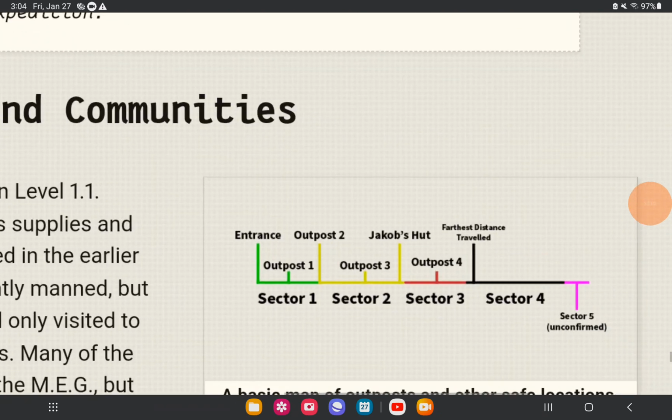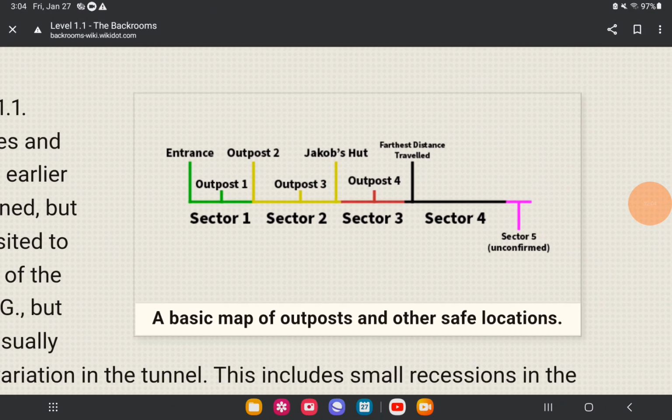Bases, outposts, and communities. There's a map of outposts and other safe locations. Entrance, Outpost 1, Sector 1. Outpost 2, Sector 2. Outpost 3, Jacob's hut. Sector 3, Outpost 4. Farthest distance traveled. Sector 4. Sector 5, unconfirmed.